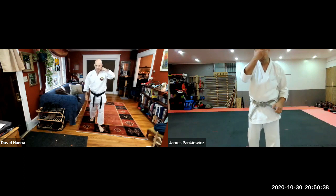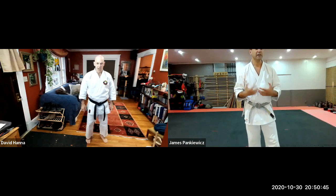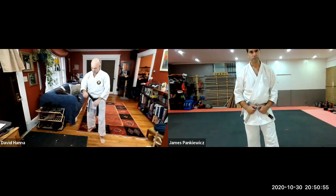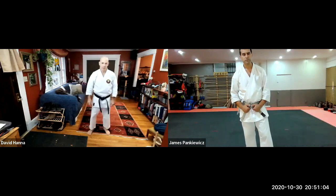Well, again, what do you think about gyakuzuki? Do you look at it in a particular way in terms of the application, or when you would use it? The appropriateness of it. Well, it always felt like that front arm is really such a beautiful blocking position, kind of what you're saying.